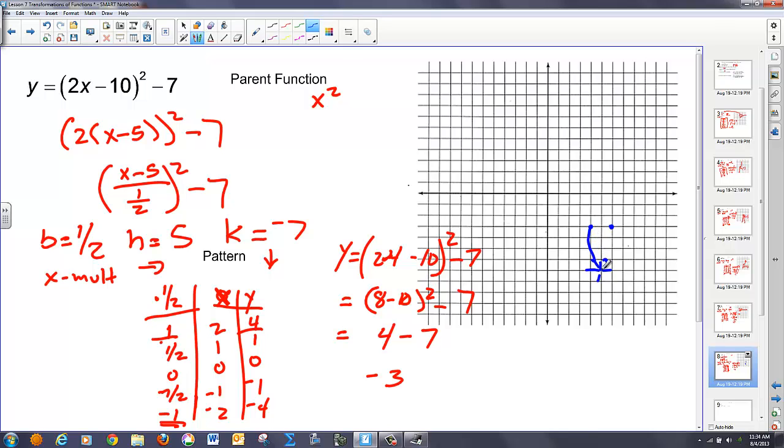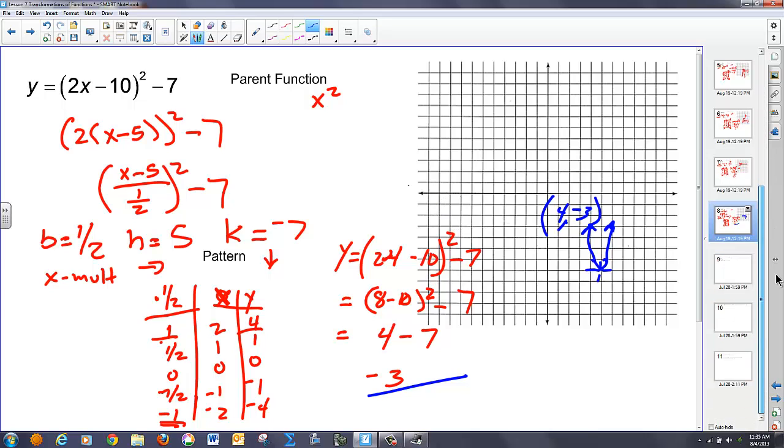And you'll notice there's our graph. It's been squeezed in. And this new point of 4, negative 3 exists on my graph and checks by the equation I just worked out. So this is a good instance where you really do want to check one of the points on your graph to make sure it turns out correctly and you've done all the processes correct.